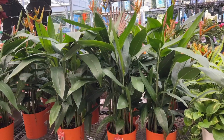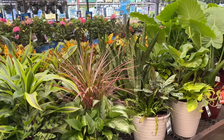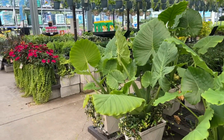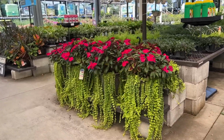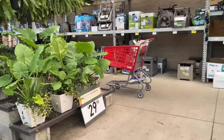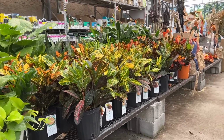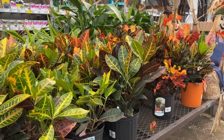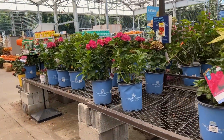So they have these plants out here. What are these? Croton, I think is what they're called, and then some tropicals. And they're selling them as if they were fall plants because they're fall colored, but they're not hardy at all. But if you need to freshen up your porch or your patio, you can come in here and grab one of these really lush full plants, and it would be a nice addition. It just won't last through a frost is all. They're really pushing them hard though. I guess it's because they look like fall leaves. I don't know.